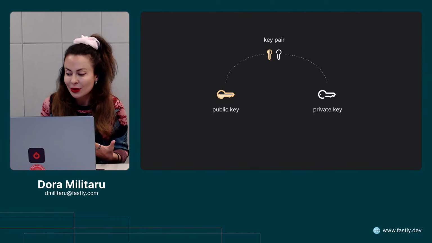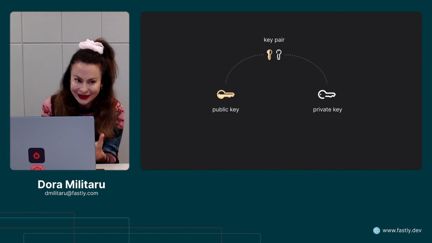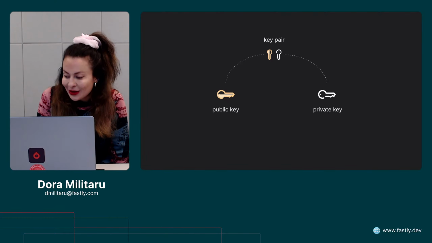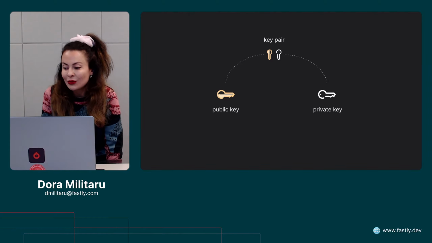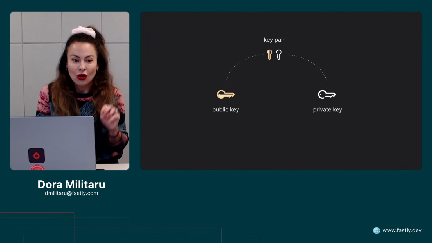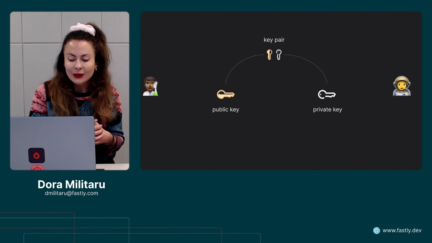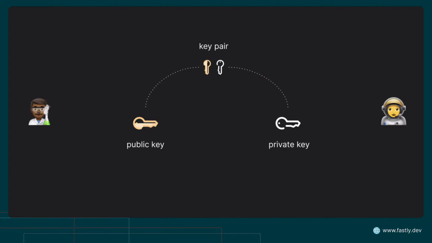Okay, what is encryption? Encryption is used to protect the confidentiality, I will never say this word correctly, confidentiality of data. So when someone sends an encrypted message using your public key, only your private key can unlock or decrypt that message. So say we have Bob and Alex, and Bob would like to send a secret message to Alex. Now, Alex has a key pair.